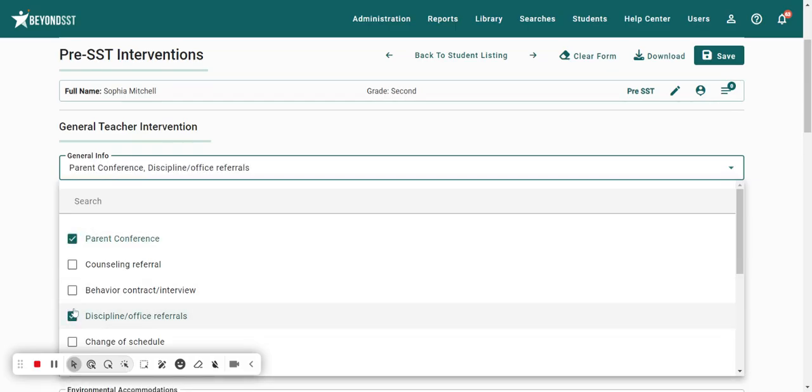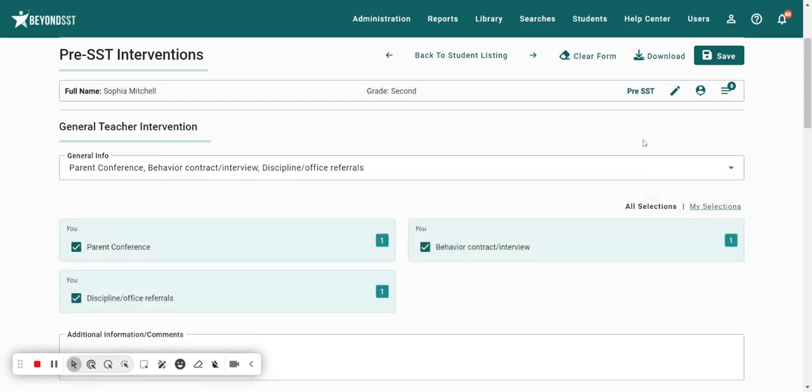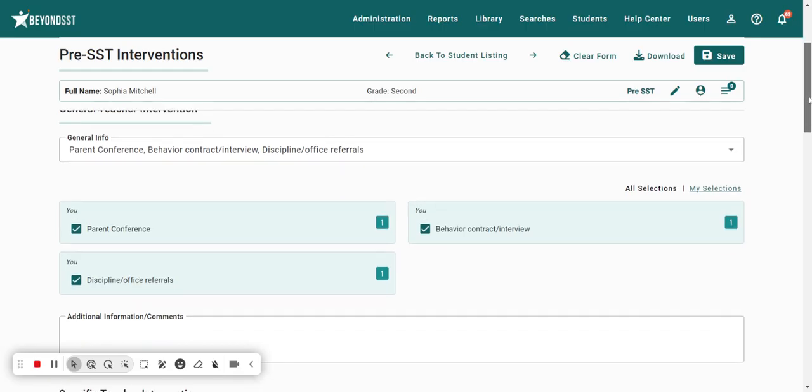Here, you'll just need to click on the boxes for what supports you've been providing, and you'll see that they begin to appear. If additional users are filling out the form with you, their information will also begin to appear on the form. Any indication of a box that you have completed is shown with a dark green number. If your colleagues or peers are also working on the student form, the dark green number will either increase as they select the same sections, or you will see the sections appear with a light green number indicating that your colleague or peer has selected that option, but you have not.